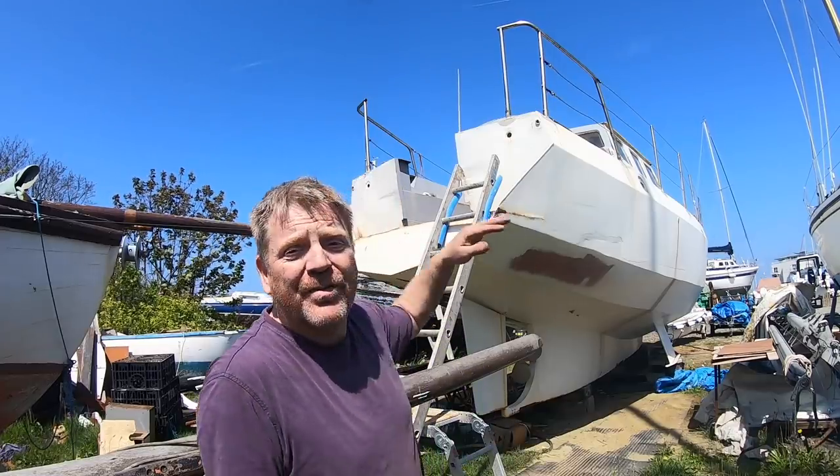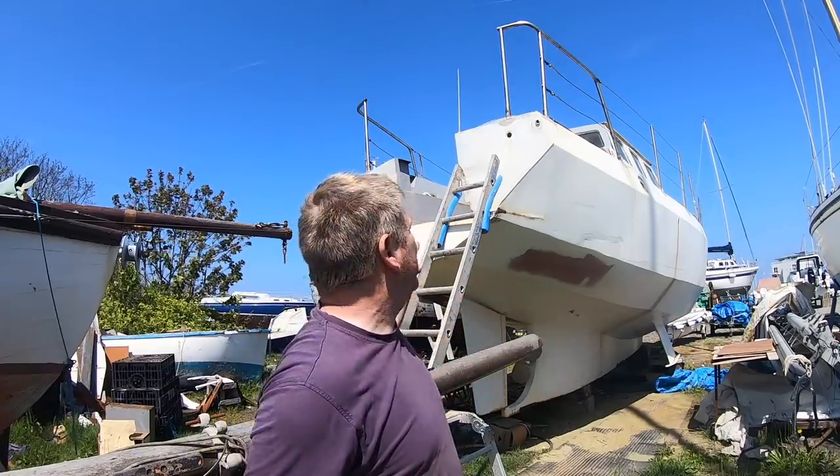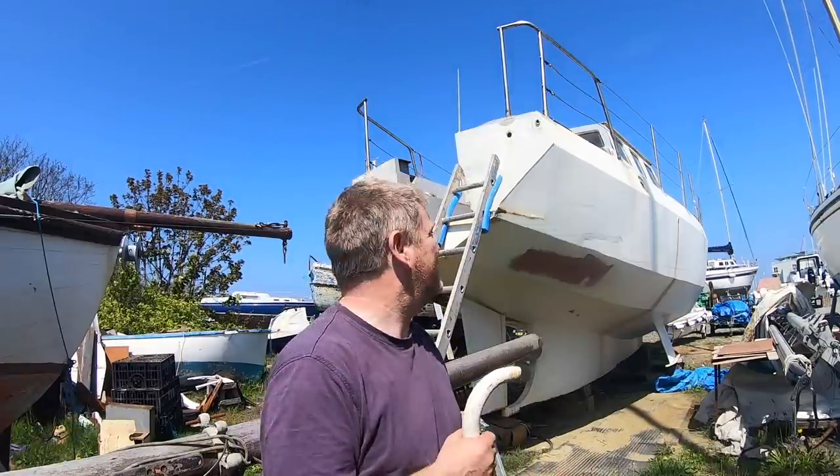My next step, now that I've cut the lip off of the bathing platform there, is to grind that flush, and then probably I'm going to have a go with the stick welder, putting a cap weld in, a pretty cap weld, so that I can grind a really nice radius over the edge of that so that the water just runs off the bathing platform neatly. So yeah, that's the next step.